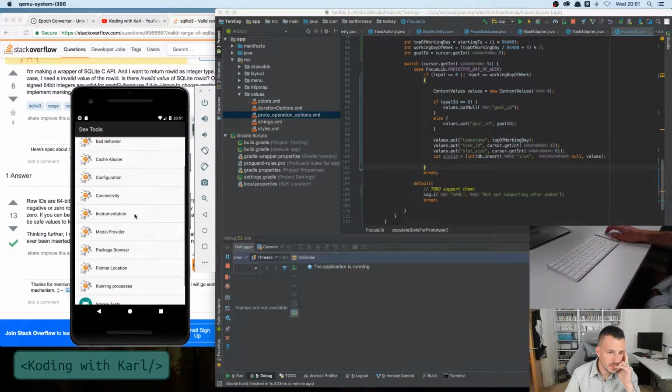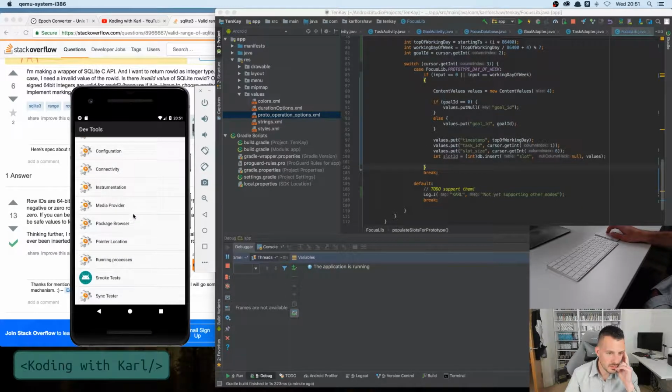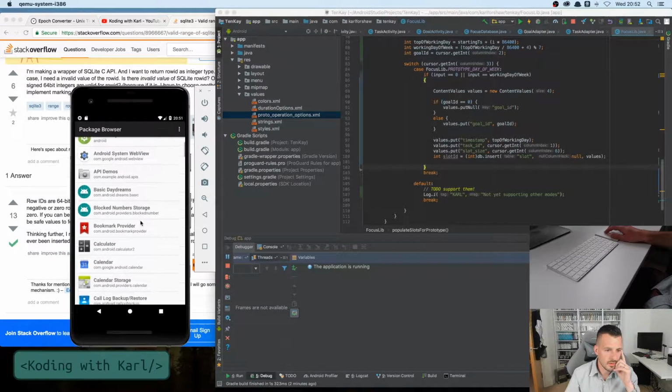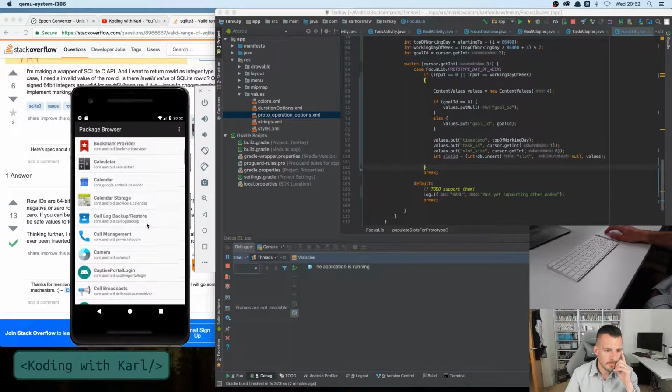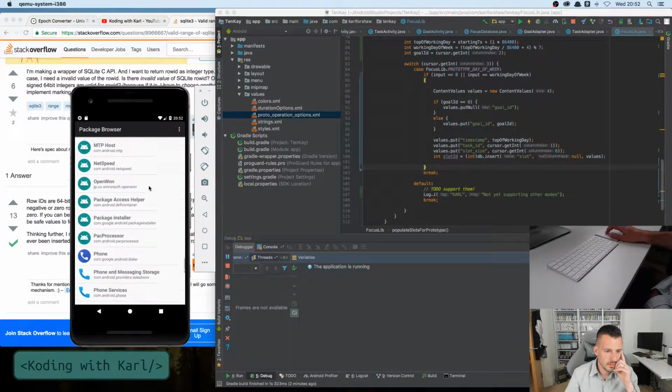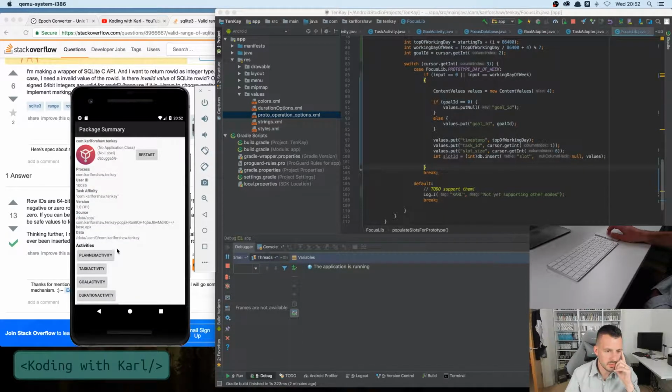And I found this development tools thing while I was just messing around the other day, and I wondered whether I might have a way of looking inside the database. Package browser, is 10K in here? There. Can I have a look in the database, please?